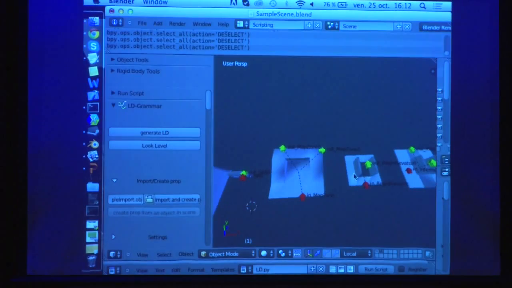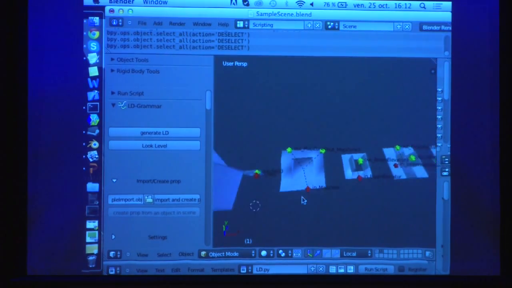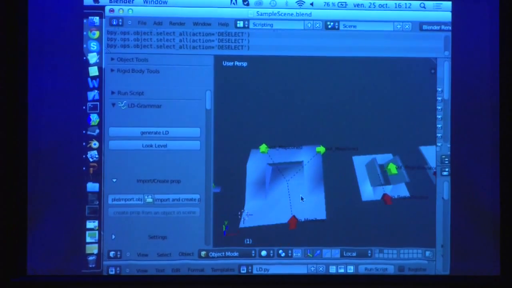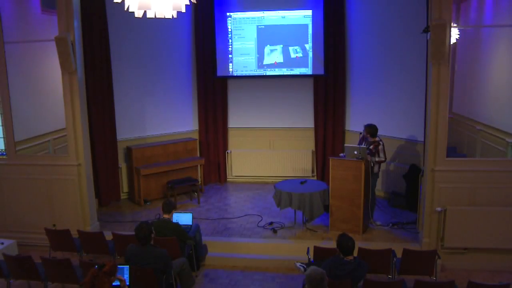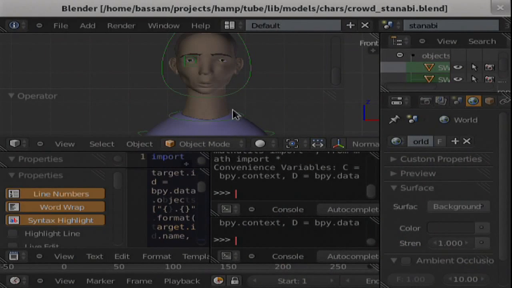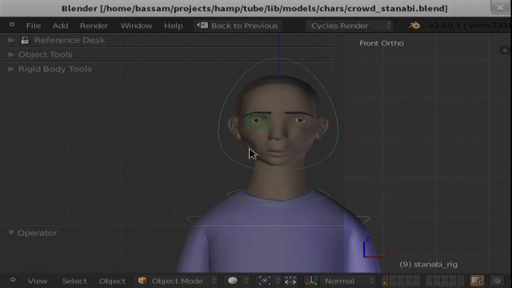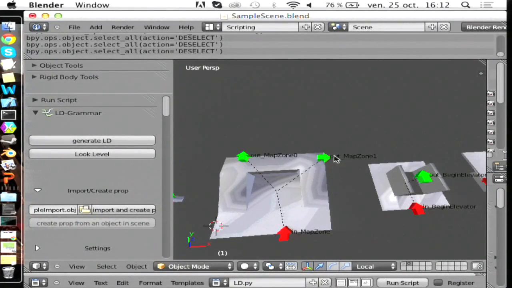Okay, so in red, it's what we call the in connector, and in green the out connector. When you have an object like this one, when you launch a project and you generate your level design, other objects will be connected to this out connector.